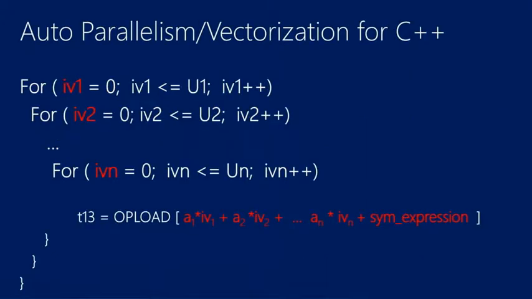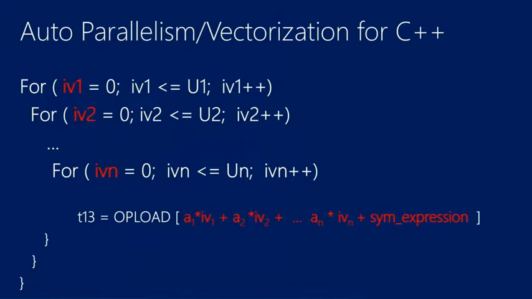So what we do inside the compiler is we build that really complex mathematical model. We take all of the loops that wrap a statement, or a load or a store, more specifically. And for every load and store in the loop, we build a symbolic equation that's a function of the containing induction variables in the loops. And then we have to prove that those induction variables start at a known value, end at a known value, have a known stride, and that the induction variable is monotonically increasing. All of a sudden, this becomes a linear algebra problem.